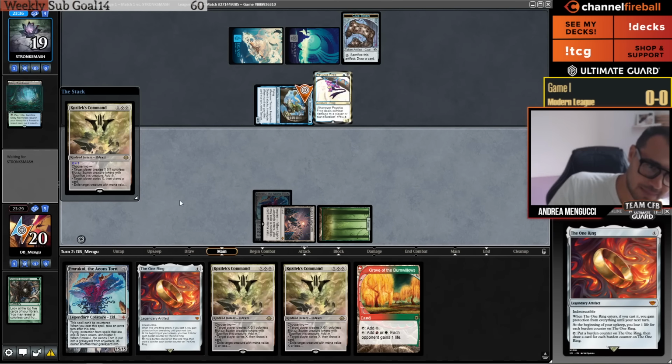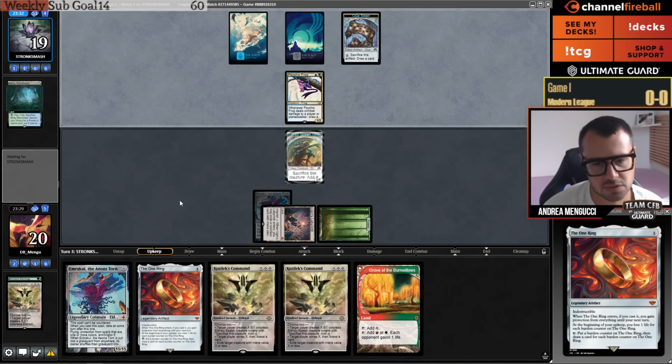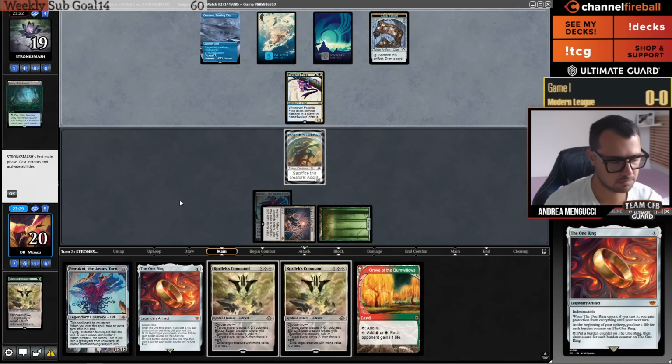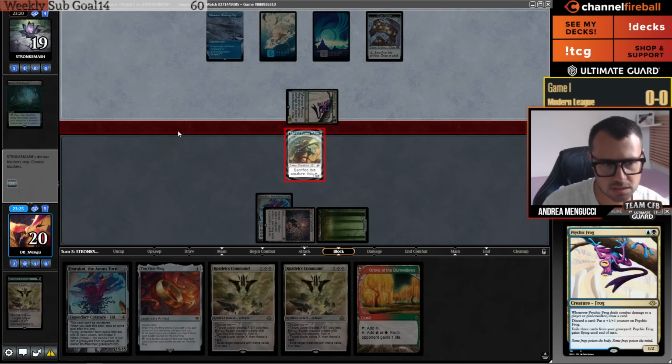Next time I have 4 mana, I can do different things. I can either exile the frog, or I can... Actually, what if I block the frog here? It's not that bad. Bad idea. I think I will. I don't think I need this guy here, and this denies the opponent a card.